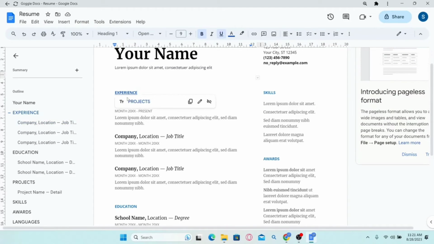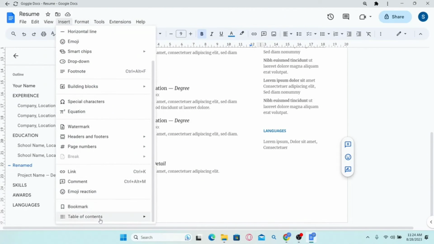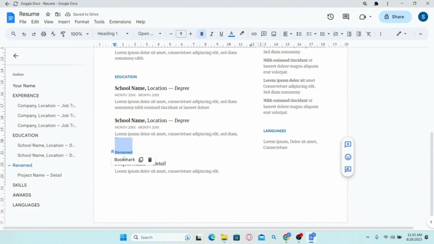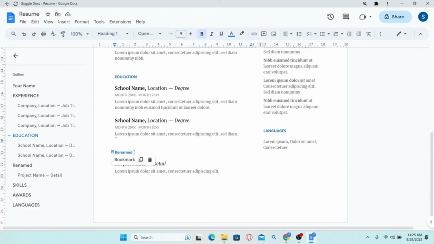Now here we already have a bookmark that we have created. This is the link that we can click on, which will redirect us to our bookmark. Now since there is no direct option to rename it, you can simply click on the remove button and then rename your title. Then just select it with your cursor and click on insert and bookmark. Now your new bookmark has been renamed. If you go back to the original link, it will also be changed to the new bookmark. And there you have it. That is how you can change the name of your bookmark on Google Docs.